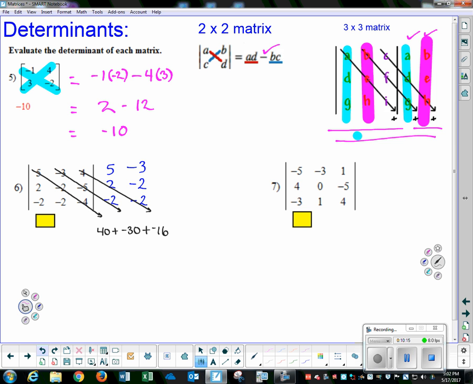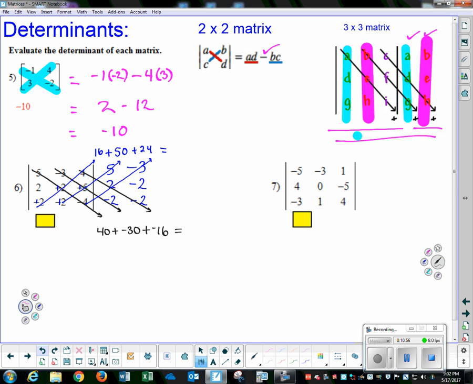All right, then we come back across the other direction and make another set of diagonals. Now I'm going to come across this set of diagonals, and I do exactly the same thing. It's a product. So 2 times 2 is 4, times 4 is 16. I was thinking positive there. Then this and this will make positive, so I get 10. 10 times 5 is 50. And once again, we're adding. Coming across this other diagonal, it looks like it's going to turn out to be a positive as well. So I'm going to have 8 times 3 is 24.